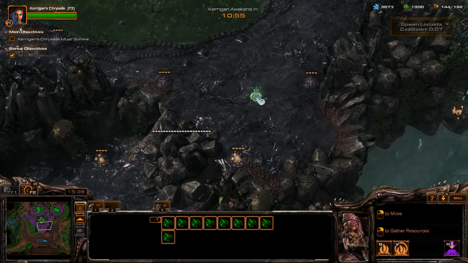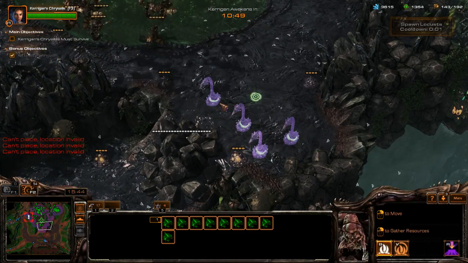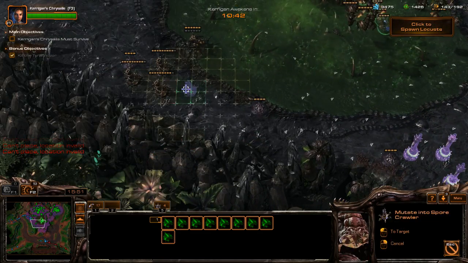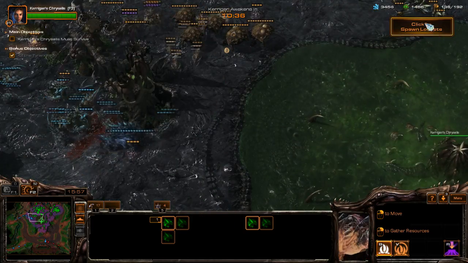But I'm going to have way too many drones because I want to have a lot of spines and a lot of spores down. So don't worry about having 30 out of 24 workers mining. It's perfectly fine. You're actually going to want to have that. Just so you can, I mean, look at it. My base is littered with spines and spore crawlers.